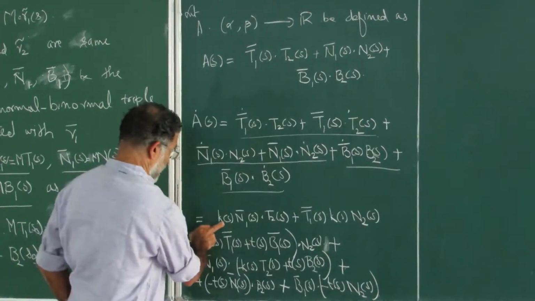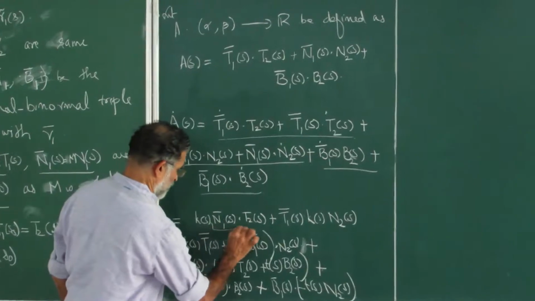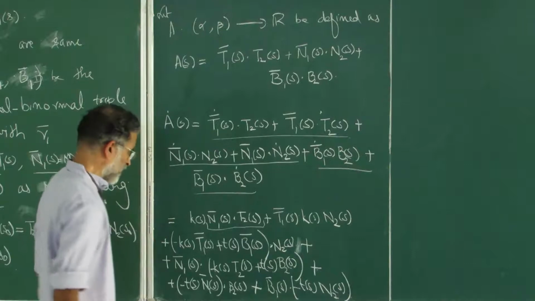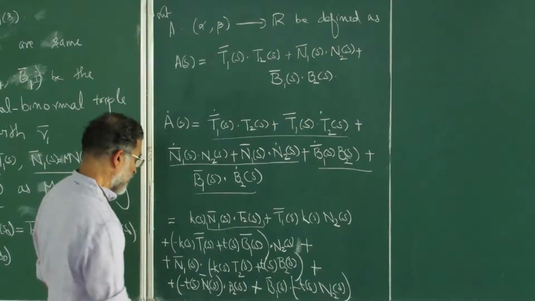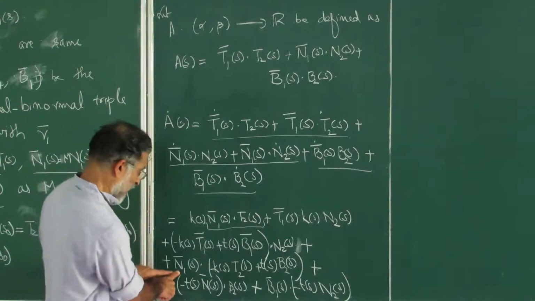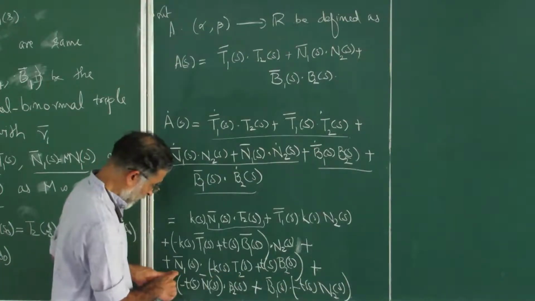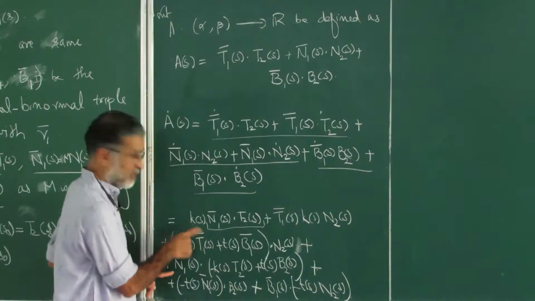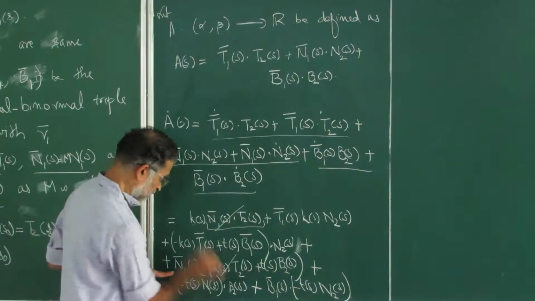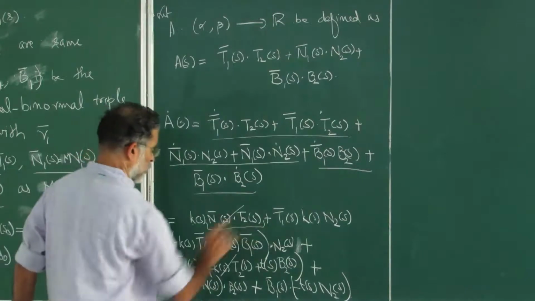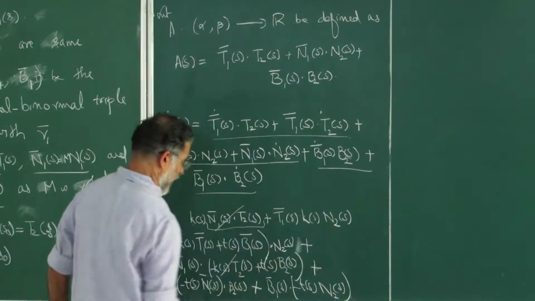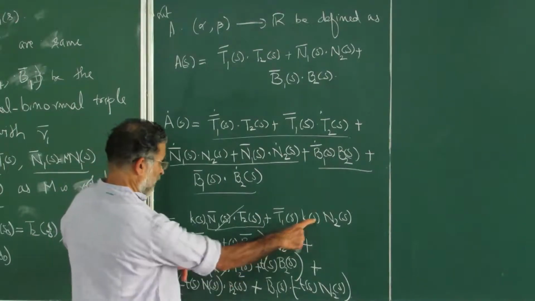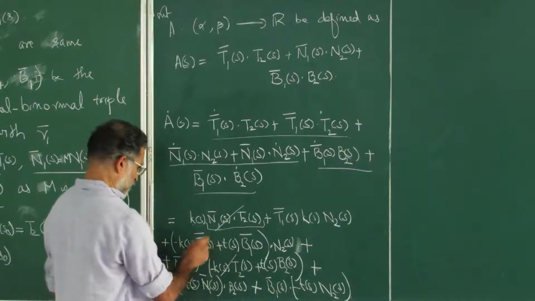So let us see Ks. Let us look at this factor N1 bar dot T2. Where is N1 bar dot T2? This is N1 bar dot T2. So now look at this term. This is N1 bar dot T2s into minus Ks. Here it is Ks. So this and this get cancelled. Okay, let's go to this. This is T1 bar dot N1. Where is T1 bar? T1 bar dot N2. It is here. And here it is Ks, here it is minus Ks. So again this goes.